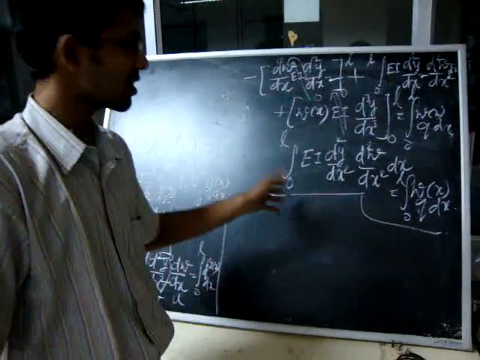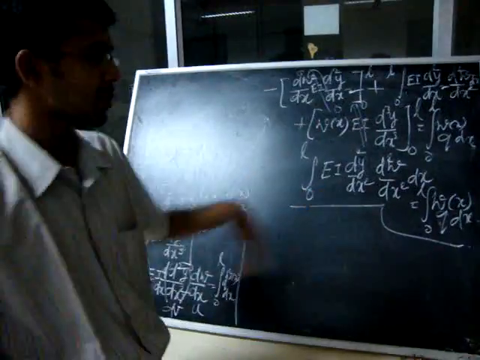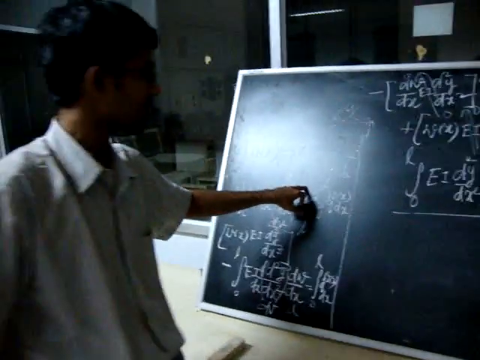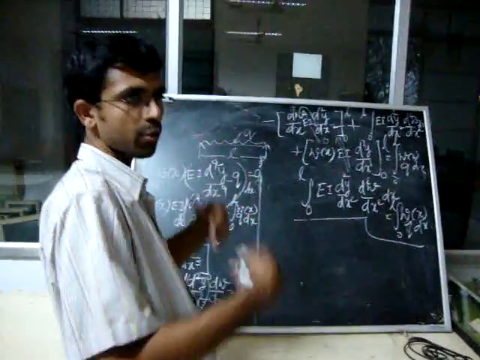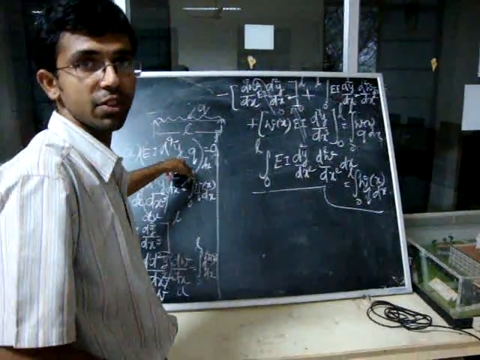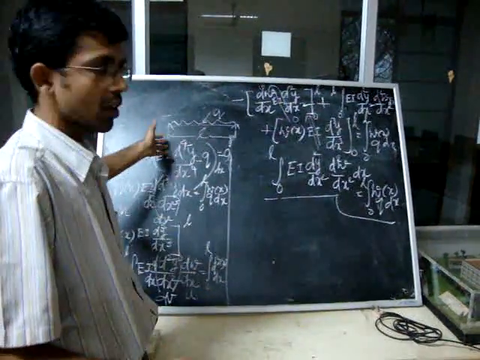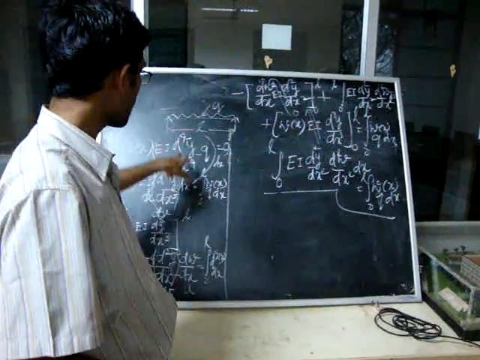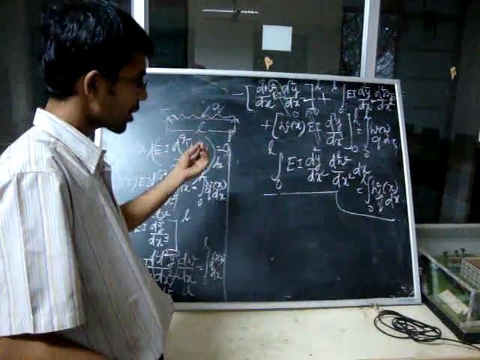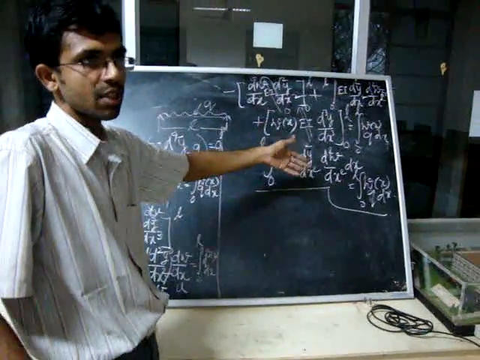So this is the expression I get finally here. The good thing about this expression is that in the actual governing differential equation, if I have to substitute a trial solution, it should be differentiable 4 times. But in this weak formulation, as the continuity demand of the trial solution has come down, the trial solution is differentiable only twice.